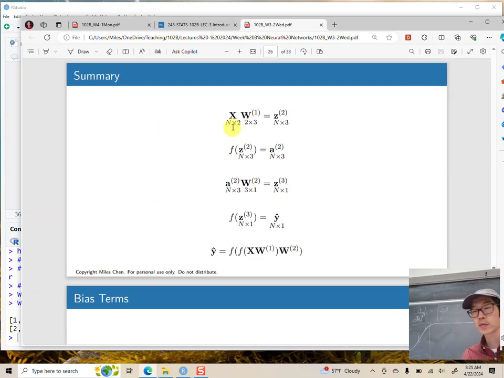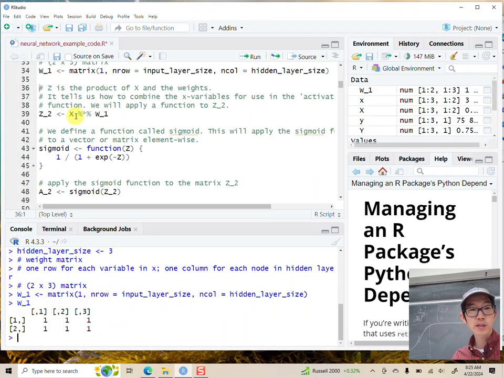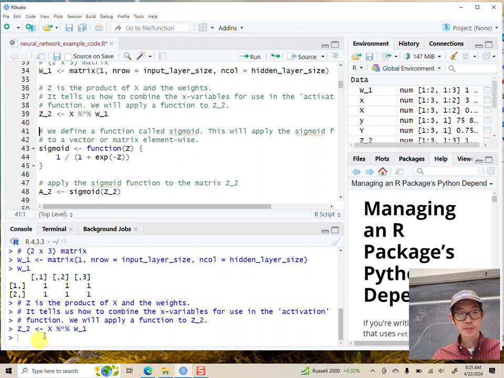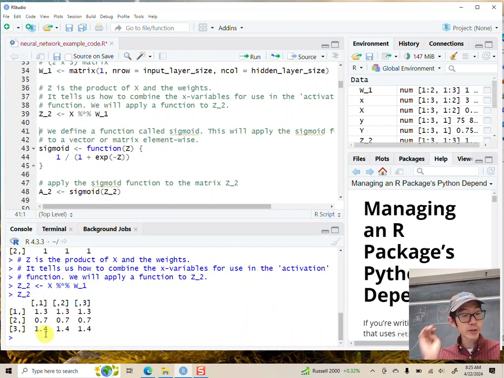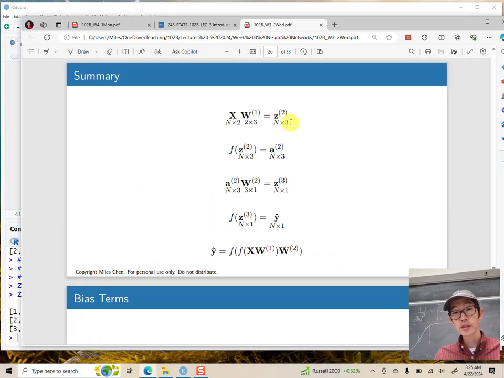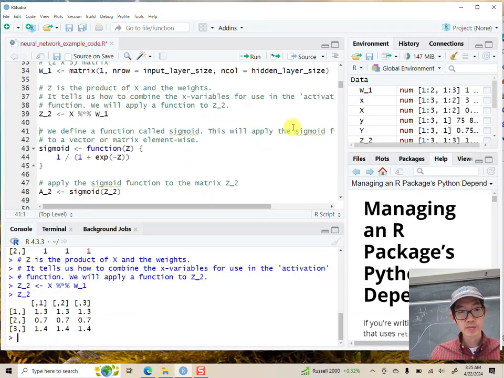So if you think about what we do in forward feed, we did x times W1, so I'll go ahead and do that. I have x times W1, that results in Z2. So we ask, what are the dimensions of Z2? That's going to be n by 3. Right now our n is 3.